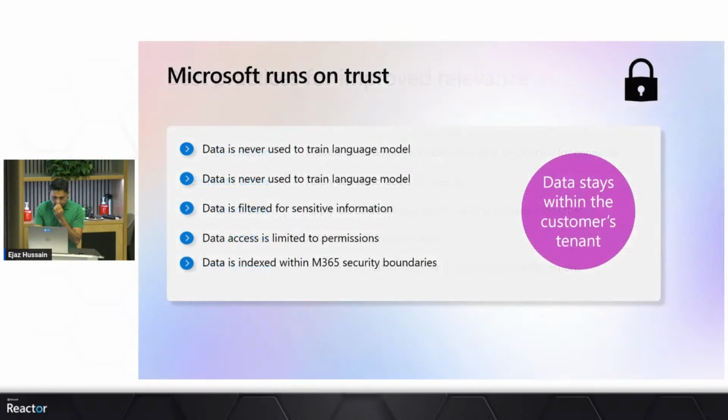Moving to the next, I think this is very important when you are ingesting and giving your data to Microsoft Copilot. Data stays within the customer tenant, your data does not get used to train a language model, and your sensitive information is protected, especially if you're dealing with Microsoft Graph Connector data. There's an ACL, so you are in control of who can access what information. If it's confidential, you can protect it using the same Azure groups via the ACL.